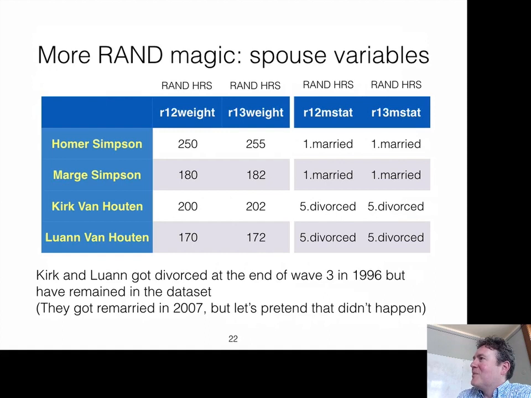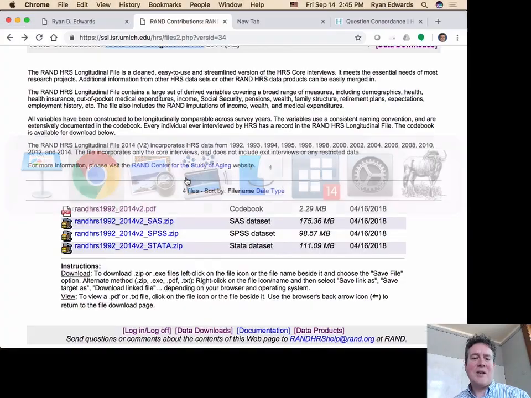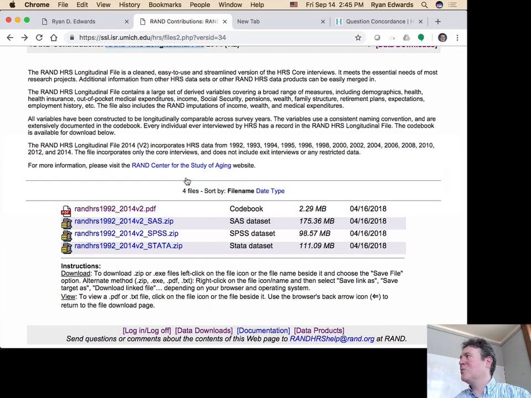These sorts of things are why I think user groups are really, really helpful. If we can make an HRS user group, I think that would be good. And you could find R user groups. One of the challenges is getting a good overlap in the Venn diagram, and I don't know how many R users actually use HRS. The fact that these are distributed in SAS, Stata, and SPSS tells you something about who is using these data and what they're accustomed to doing.